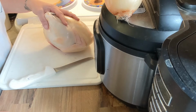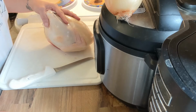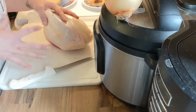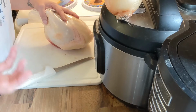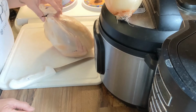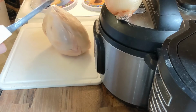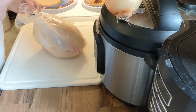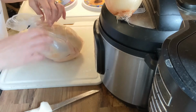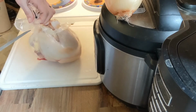And a lot of people don't know what to do with a whole chicken, or they don't need a whole chicken, or whatever the case may be, and would rather just cut it up and freeze just the pieces and take out what they need at each time. So we're going to show you how to cut up one of our chickens today. You're going to need, obviously, a chicken and a knife and a cutting board. And it's a pretty simple process. First, we're going to get our chicken out of the bag.